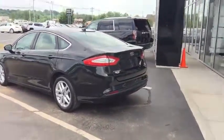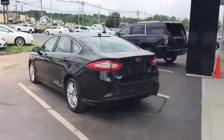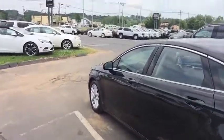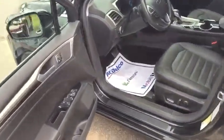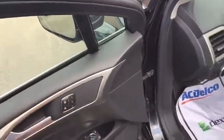Jumping around the back, you're going to see the standard backup camera. Of course, you're going to be able to access the heated seats on the inside, as well as the control for your sunroof. You're going to see your heated side mirrors are going to be a standard feature, as well as keyless entry with a key. You do have fully automatic windows all the way around, your unlock button, and your memory seat settings.